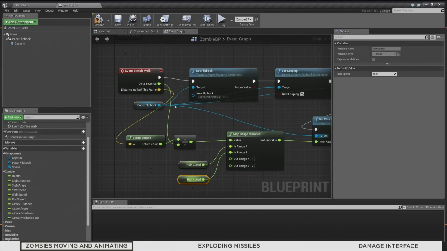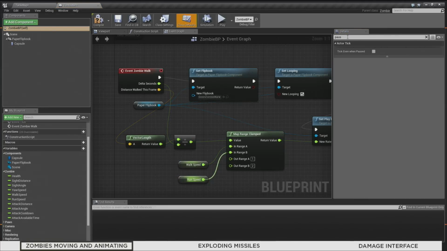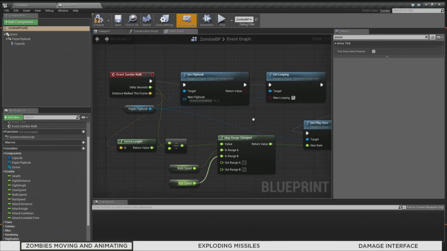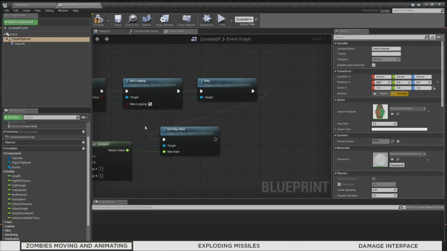The only thing we'd have to be careful of here is that this division is not a divide by 0, but I think it's possible if we pause the game. Zombie walk is only being called if we're ticking and... Yeah, I'm not sure if this thing could tick while paused, you could get zeros there. Okay. So that's a thing that any actor can do. I just want to say this as a caveat. Yep, tick even when paused. Don't turn that on. Sometimes delta seconds will be 0 if you do that. Well, every time you pause, it will do that, so it's not just sometimes. But we're not going to turn that on, so we're fine. And let's get that out of there. Okay. So that's pretty much it. And then that's our play rate.